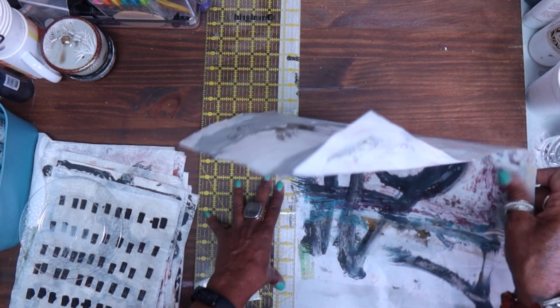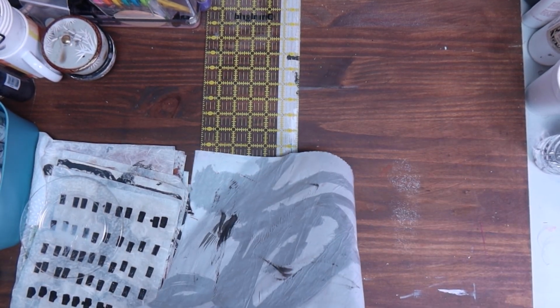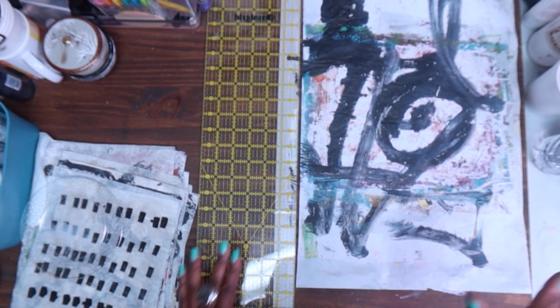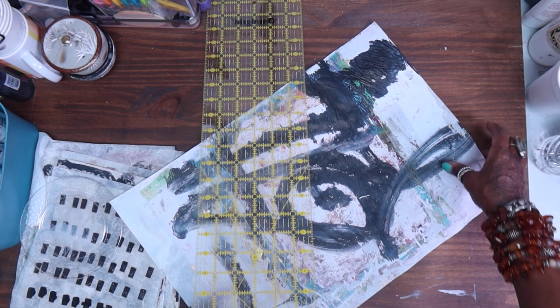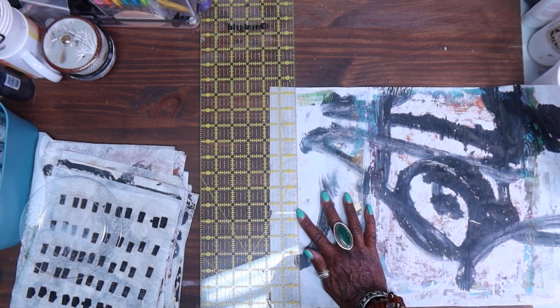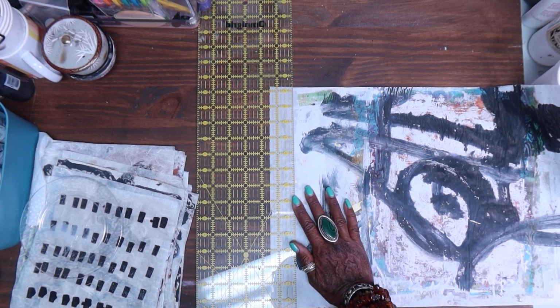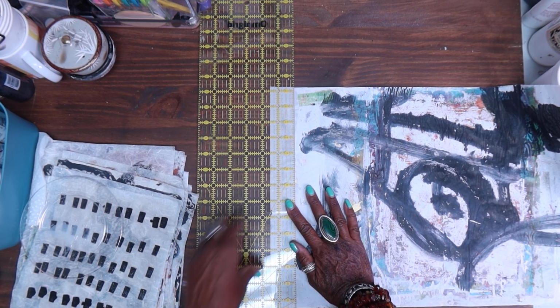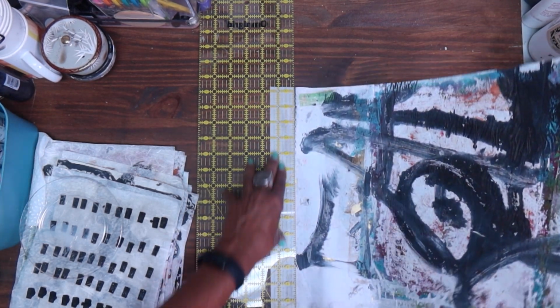Now, I printed this on the glassine, you may remember. I find the glassine glues down beautifully onto cradle board, or onto a heavier weight paper, like a printmaking paper, so you can really get a really good adherence of this paper to other substrates.